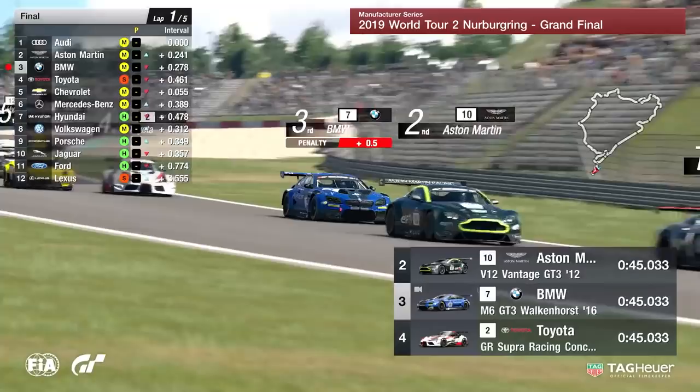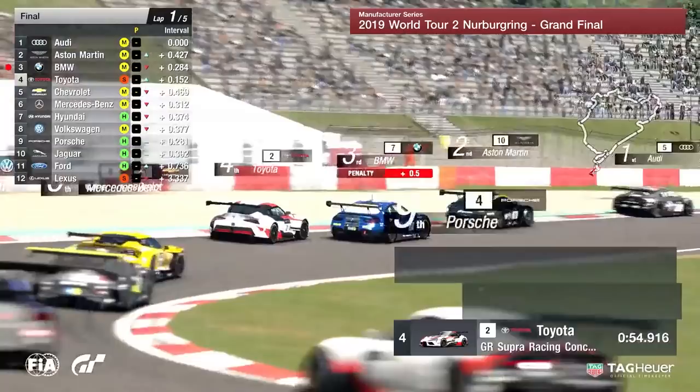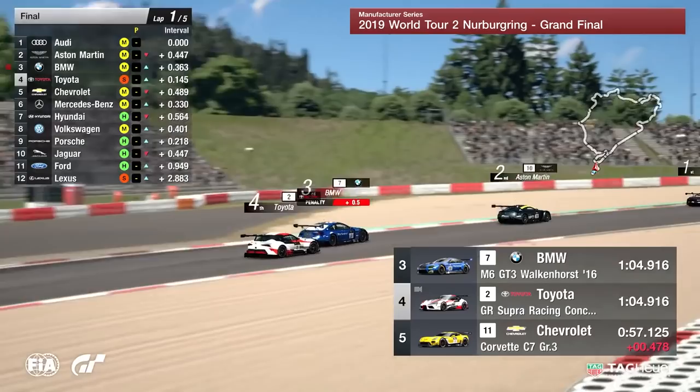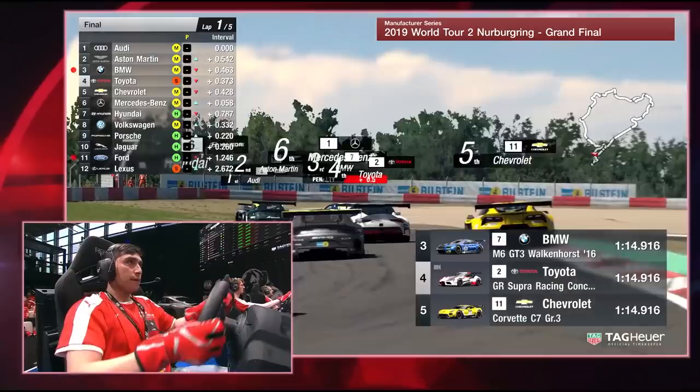Toyota is pretty much pushing the BMW along. That half-second penalty will not be served until they're right around the rest of the lap. Yamanaka in BMW a little bit wide coming out of Schumacher-Rest — door-to-door contact between them and Toyota. Toyota looking to the outside, BMW with the right line on the inside, and they maintain their third position.